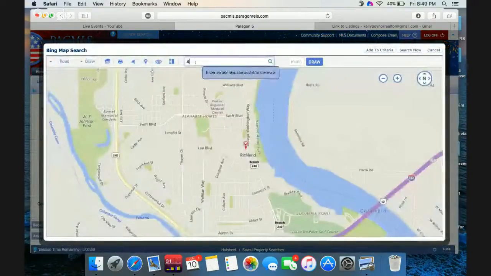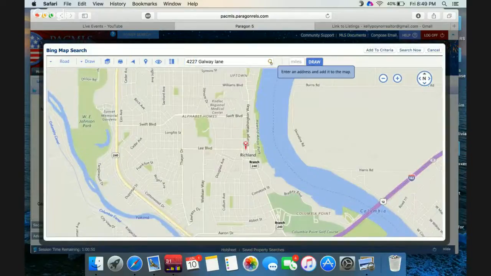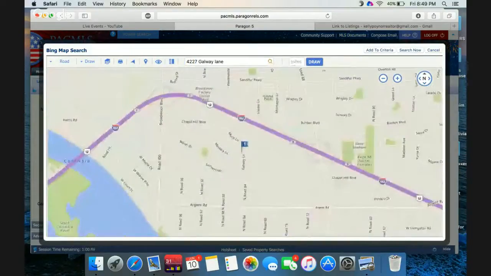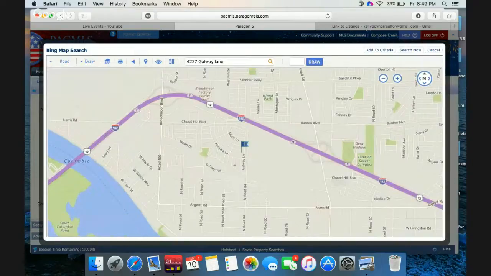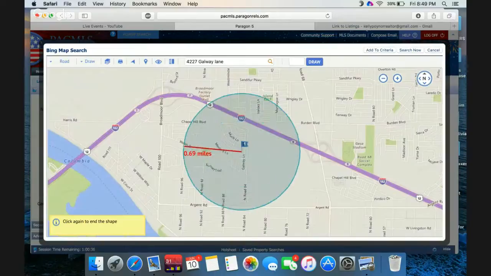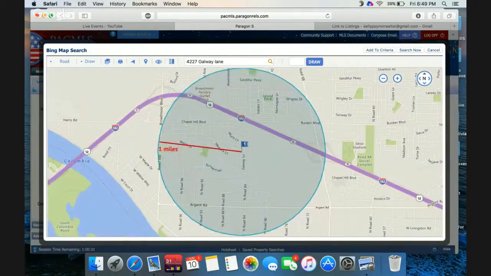So I click on that area. I'm going to start typing the address, and it pops up. It doesn't do that unless you've already done it once. So I take that and search for that property. It's located right there. I'm going to draw. You could use polygon, the rubber band method, or the radius. I'm going to utilize the radius. Once I click that, I will click down by my flagpole and bring it out 1 mile.